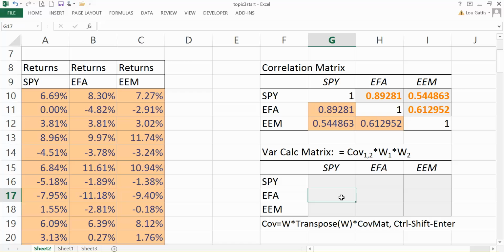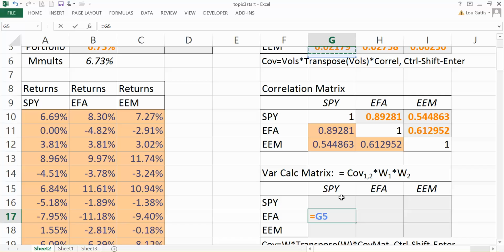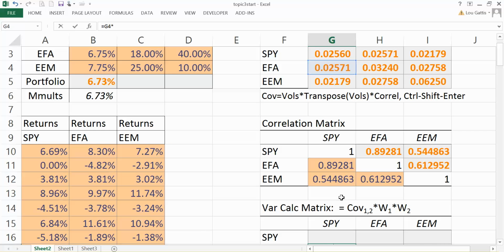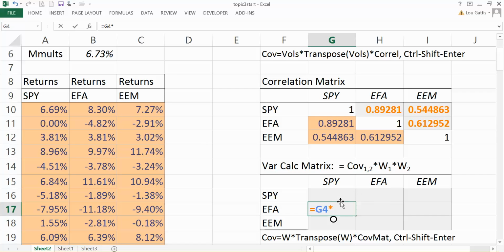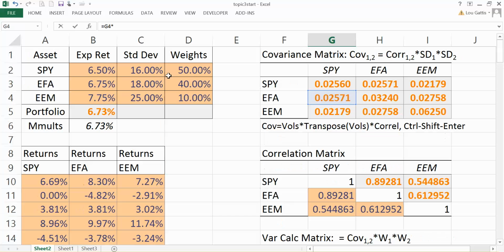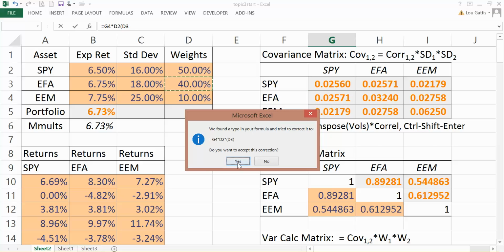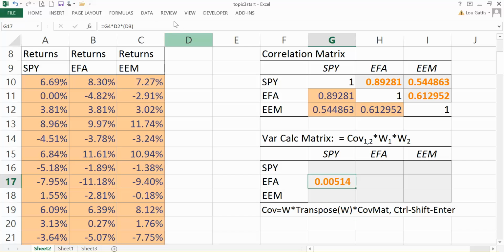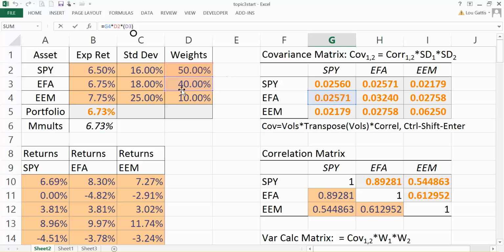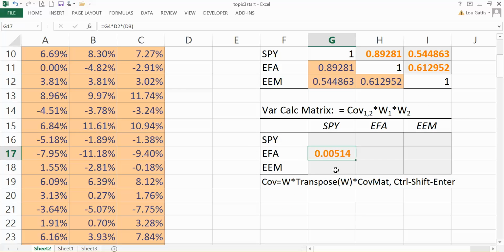So for example, we're doing this variance calculation. I need to take a covariance between the two assets, again, times the two weights. This is SPY and EFA. So I take the weight of SPY times the weight of EFA. So now I have this number times these two numbers. And then I could repeat and do, say, SPY and EMA and just do the rest, add up these 9 numbers and calculate the variance.